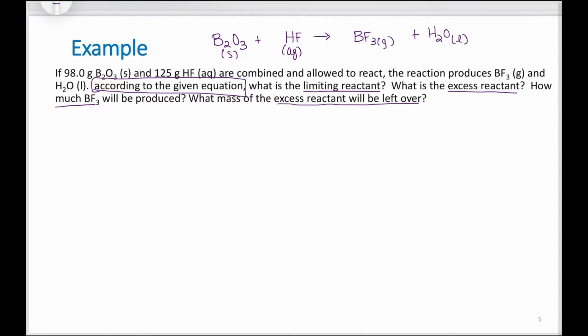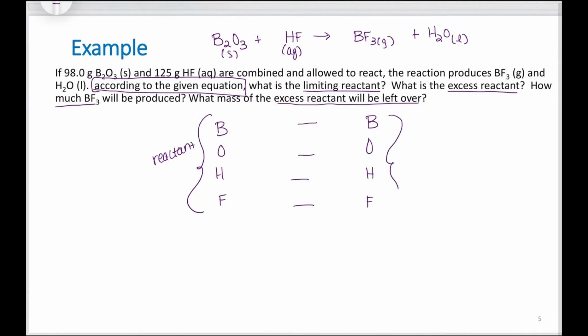I need to balance this equation. And I know we're not focusing on balancing equations in boot camp, but it will come in fall semester. So if you get to learn and practice with it now, it just helps you coming in with what's coming. The way I like to balance equations is I do what I call the counting atoms method. I write down on each side of the equation all of the individual elements or species that are present, and I make sure they match up. So I've got boron, oxygen, hydrogen, fluorine matching up here, so I can quickly compare them. So this is my reactant side. This is my product side.